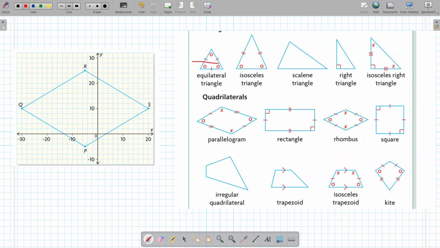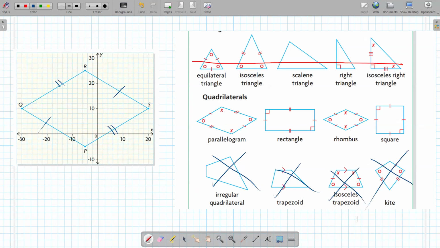So obviously these are not triangles, right? Because there are four sides. How can we eliminate each one of these options? What do you notice from this diagram about their side lengths? Well, first of all, it looks like this side is equal to this side and this side is equal to this side, just appears to be. So it already kind of kills this, this, this, and this, because the opposite sides are equal. So that leaves us with four options.